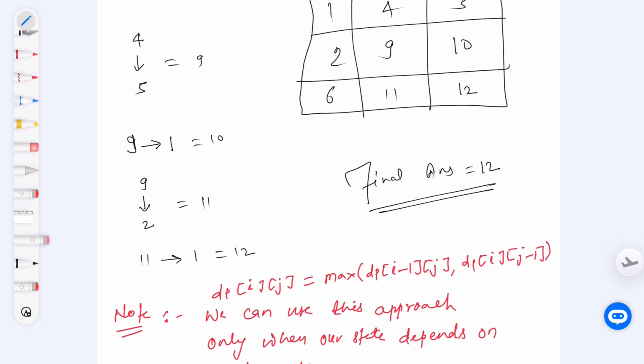When we fill this to this, right, we know that we have to fill this field. So 9 plus 1 becomes 10, and for this, 9 plus, sorry, this 9 plus 1 becomes, it is 2, sorry. So 9 plus 2 is 11, and here is 1. So like that we will fill, and finally we'll reach the destination. So our final score is 12.